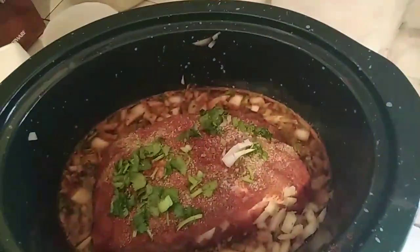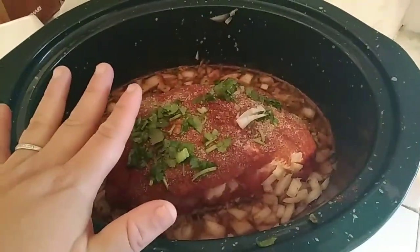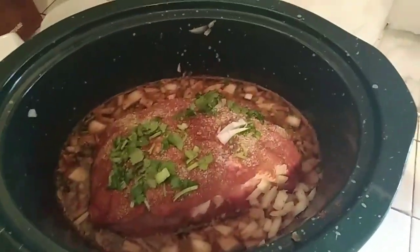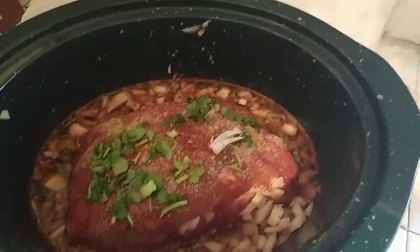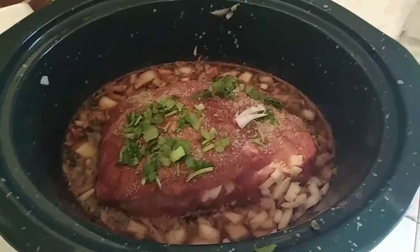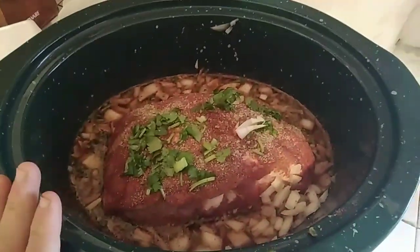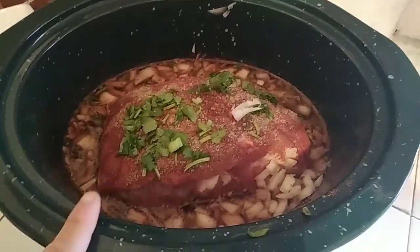It looks like I put a lot of onion, but there's a little bit of water, and the meat's supposed to just fall apart throughout the cooking process, so I hope I didn't put too much water. He said like half, like at the bottom, and this is my father-in-law's recipe, so I'm excited to try it. So let me go and put the lid on, and then we'll come back here and check on her later today.